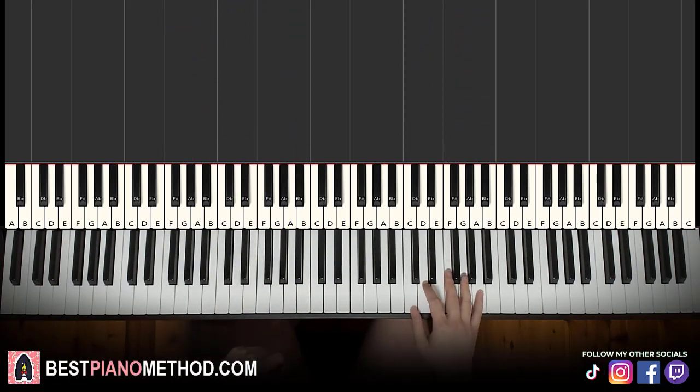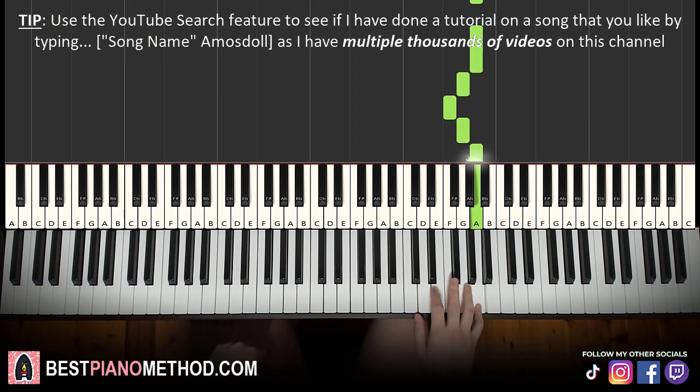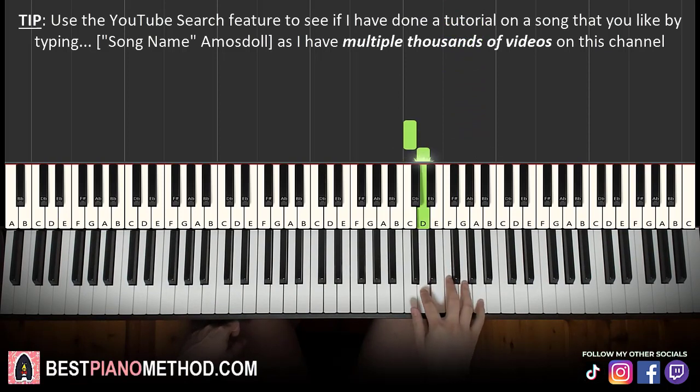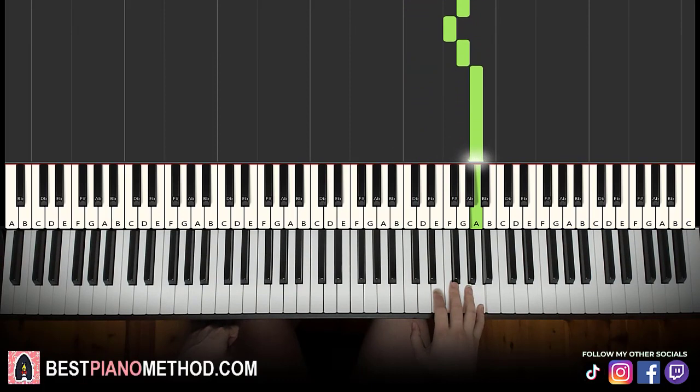Right hand continues, it goes C, D, F, G, A, A, G, F, G, A. That's it for the right hand. Alright, one more time, it goes C, D, F, G, A, A, G, F, G, A. That's it for the right hand.